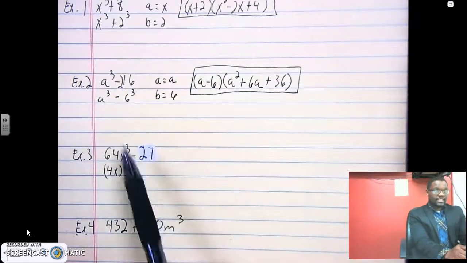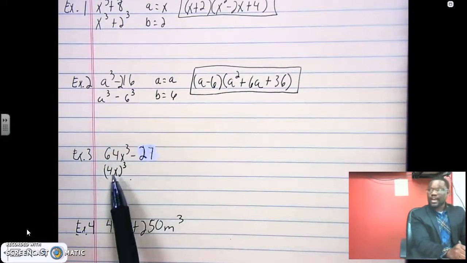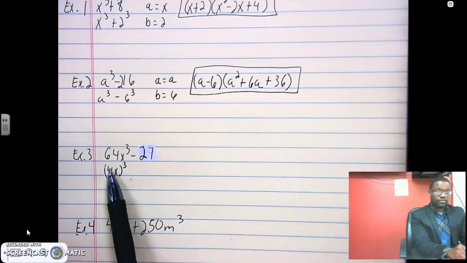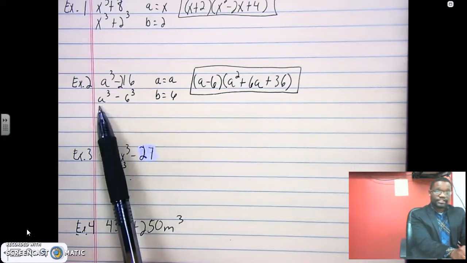See, now it's different. It's not just one number, one variable. It's 4x to the third power, because this right here equals 64x cubed. Check me out. 4 times 4 times 4, and x times x times x is that. So yes, it steps up a little bit. Sometimes it'll look like this, and others it'll look like this here.